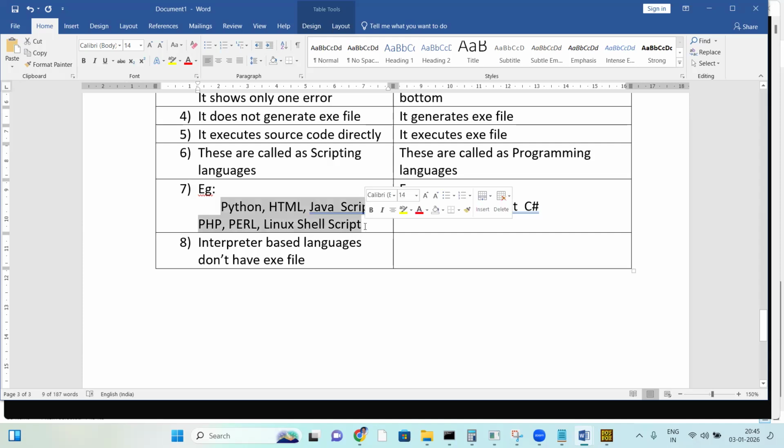These scripting languages don't have exe files. Source code is executed directly, with no exe files. C programming generates an exe, C++ an exe, .NET an exe; in all these cases we get exe files.